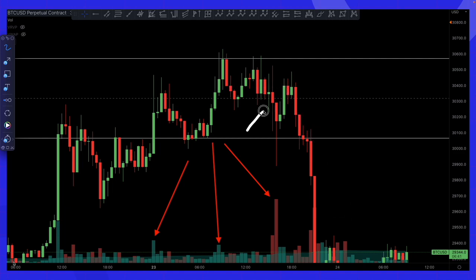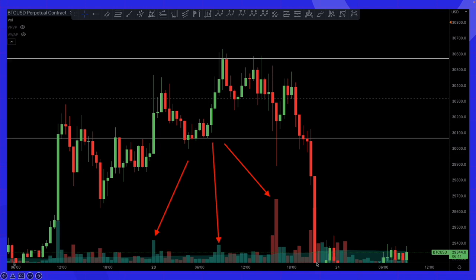Simply said like this. And think about it like this. If a lot of people got into long up here, once we break this range to the downside, which is the case, this is not because someone will be heavily selling with hundreds of millions. Of course they can be, but you have to think about it like this. A lot of people went long up here. What happened now? They are underwater. They are trapped, and maybe they are getting liquidated. Maybe they are getting stopped out. It doesn't really matter in the end. But this quick move is caused because all the people that went long here are getting wrecked, liquidated, and so on. They are getting out, causing price to move to the downside. Very simply said like this.